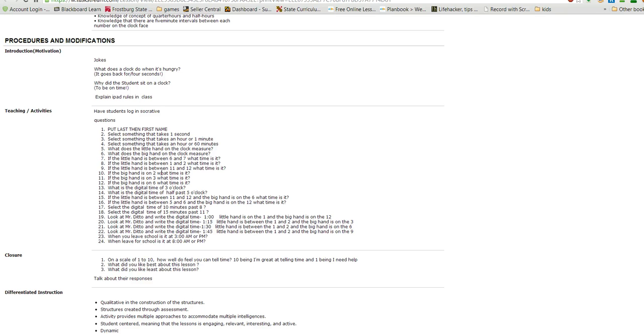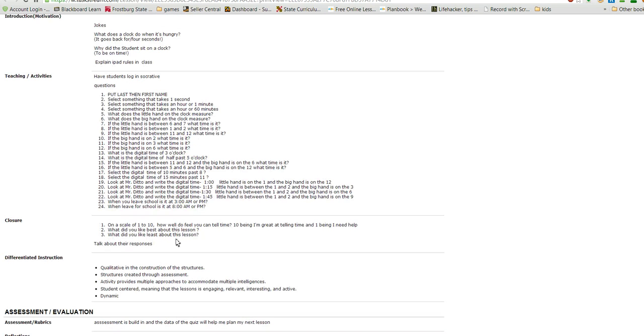I tested them on that, and I even had selections like short answers that I had them write in here, where they had to pay attention and write in their own answers. I also had them look at me and write the digital time. So I had them not just focus on the iPads, but also focus back on me by showing the clock. It was a larger clock that I had in there. I had them focus on the AM, PM times there.